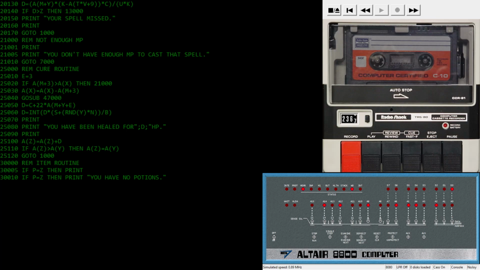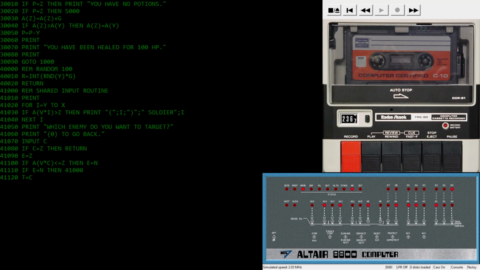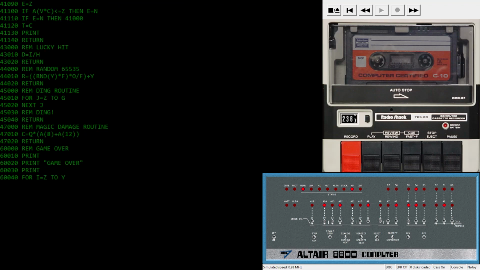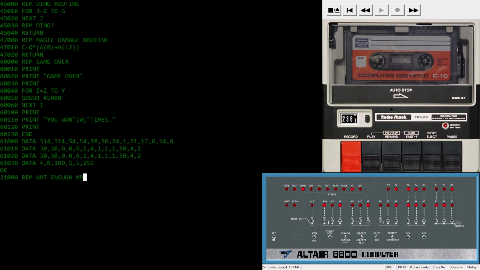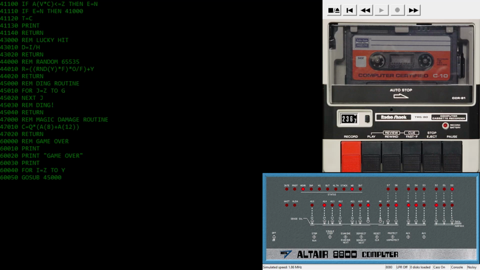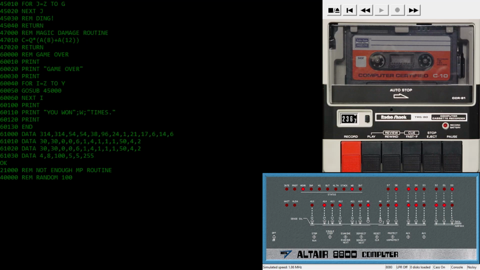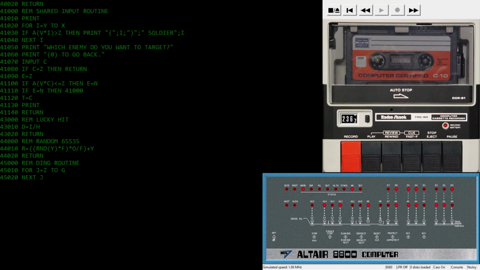Okay. And then our cure routine and our item routine, and then we have some subroutines, which are all just sort of randomly numbered, pretty much. Game over, and there's our data, right? Okay, I'll just add a few more descriptors in there.